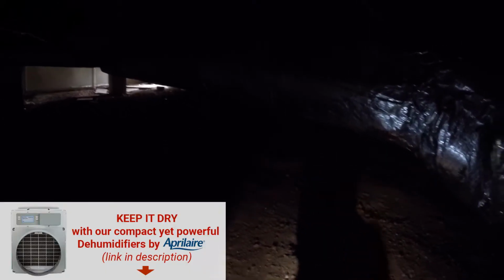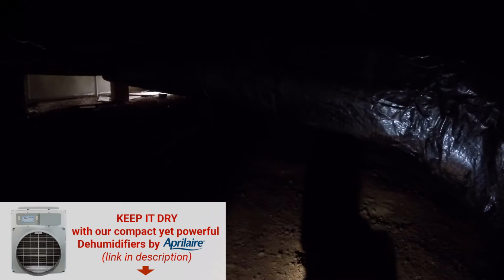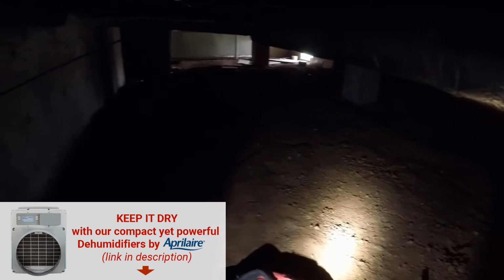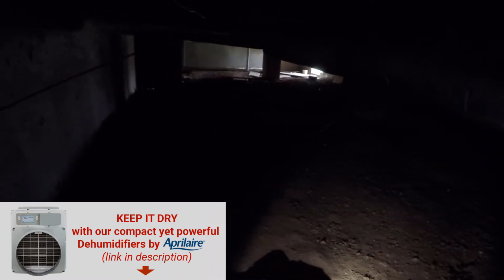Typically joists should be between 9 and 12% at the most, normally 9 if it's properly checked. So that's really high. Let's see what else we can find. Humidity's high, moisture level is high. Let's get our black light out and turn this light off for a second and see if we can see anything else.